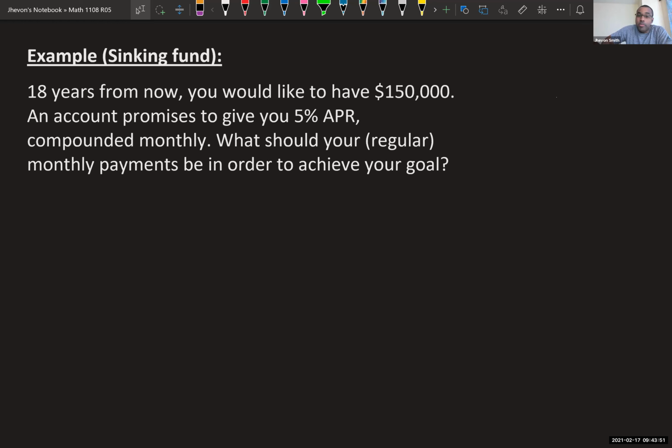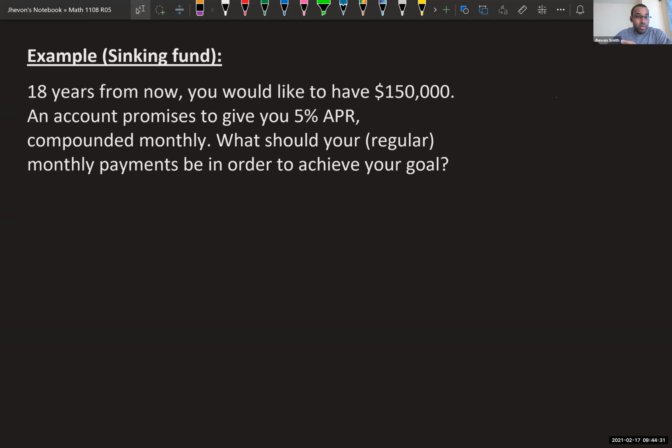someone tells me that they can give me 5% APR compounded monthly over that time. Like I said, not realistic that you can bank on that. So I would probably even do my calculations on half that interest rate, because you never know. 3 years from that point, the same people can come to you and say, "Oh yeah, remember we promised you 5%? The way things are going in the economy, I think we're actually going to have to drop that down to 2.5% or something." Okay, but let's assume we're getting 5% APR over this entire 18-year period, compounded monthly.